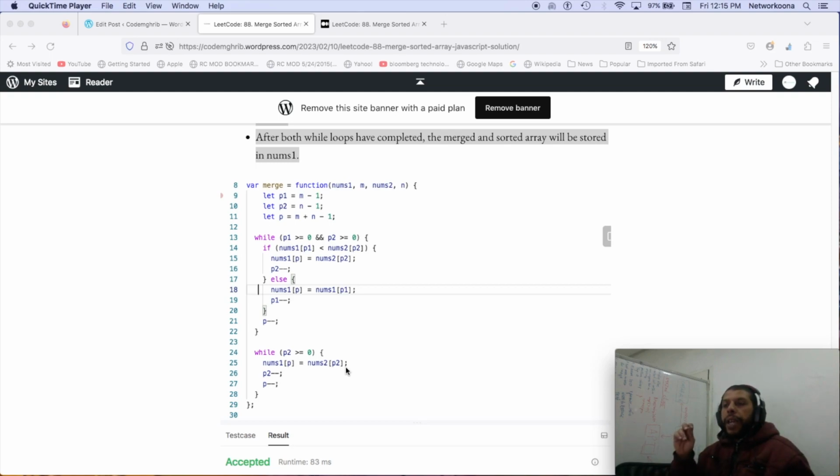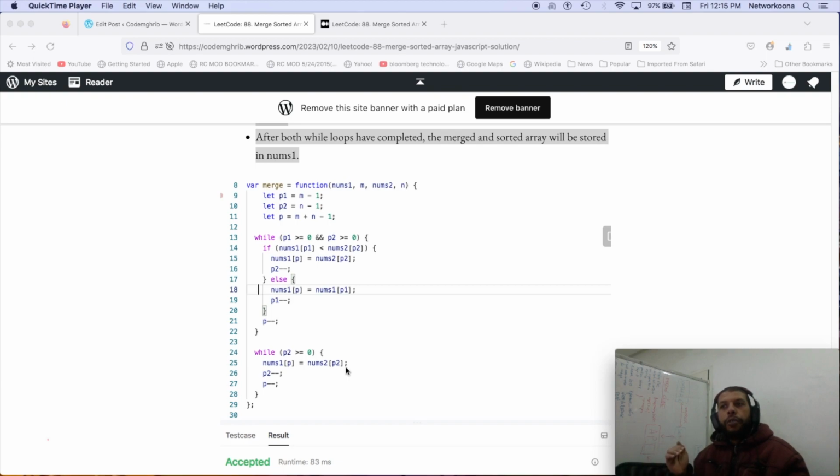If the number in nums1 is bigger than nums2, then we will assign the element in nums1 to P and decrease the P1 counter. But in both cases, we will make sure that we decrease the P counter so that we keep track of where to insert our next element.